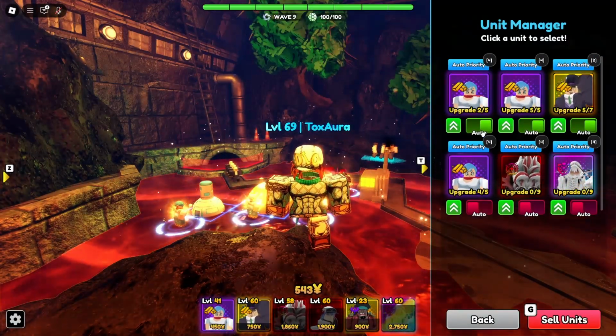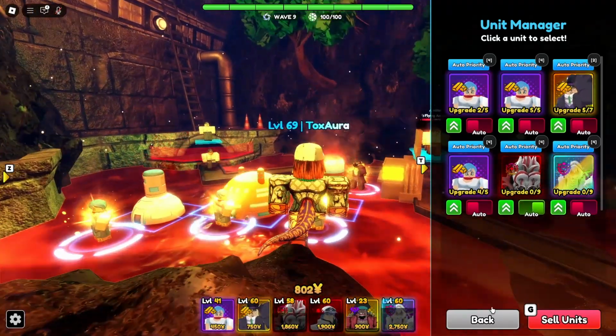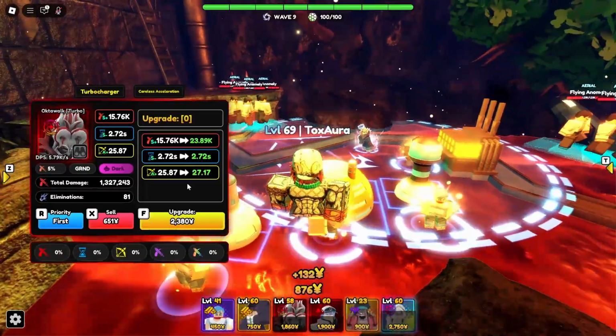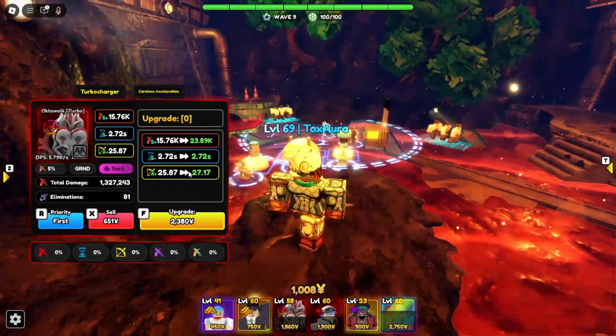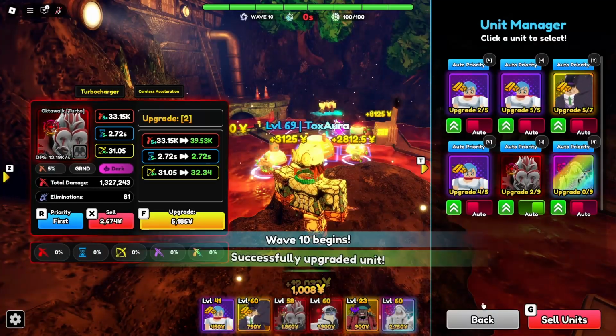Now once you're happy with the amount of upgrades you got on your farms, as you can see these are pretty good, you're going to want to focus upgrading your max DPS character. Why? Because in the long term, they're going to give you the most power or the most damage output, assuming you get them to their max upgrade. So for Okarun, it's going to be level 9.